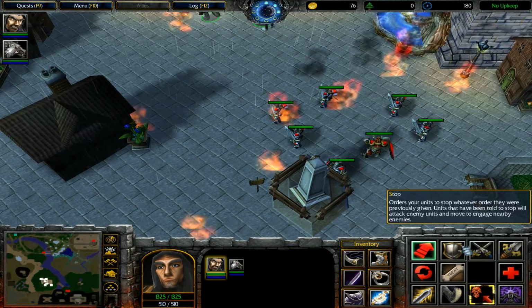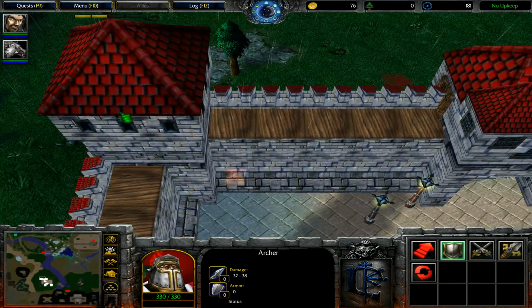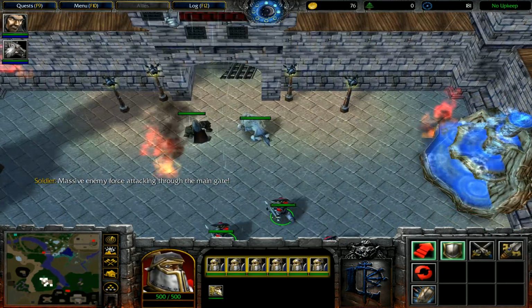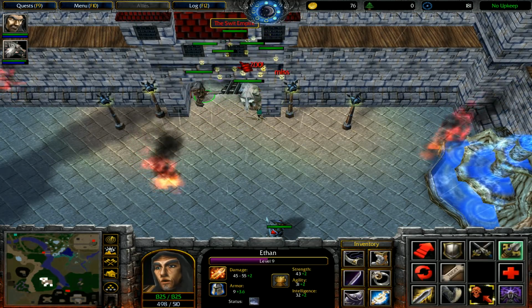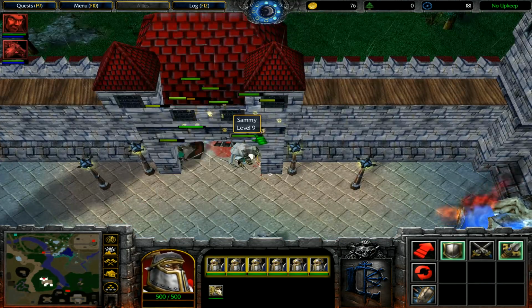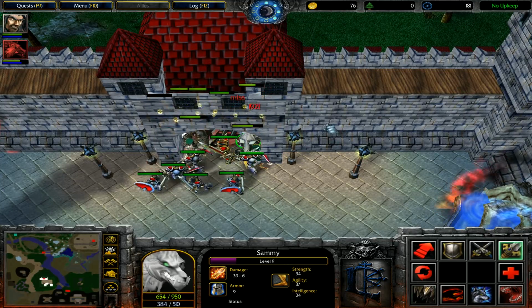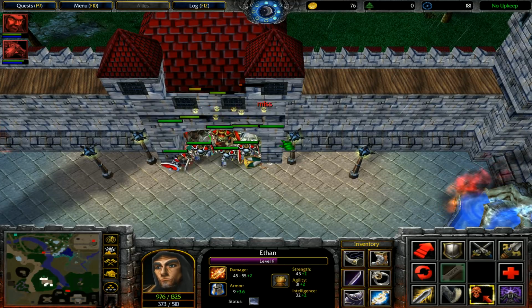My quarry nears. If the rest of them are coming in that direction, I think we want to move our last archer into here, so that we've got 3 and 3. Massive enemy force attacking through the main gate. Can we just kind of get him stuck in here? That is a lot. Yeah, I guess attack with the rest of my force, and as long as we keep an eye out, Sammy, just keep debuffing. And we'll give him a treat. Our paths converge.